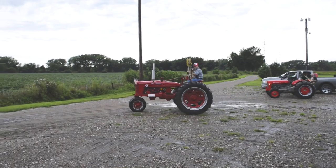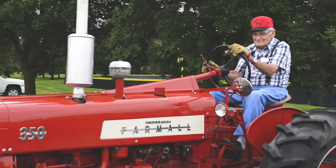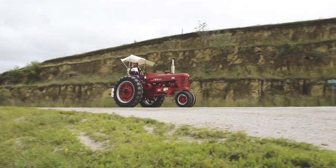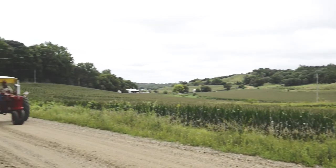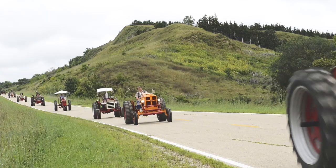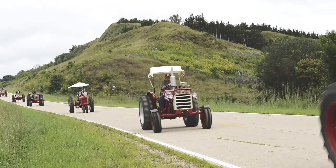I think a lot of people feel they want to paint the tractors. I've done that to sharpen them up, make them look a little nicer, like having a new car. But the Loess Hills, of course, as you may know, are the only set of Loess Hills other than in China. And that attracts people here to see the Loess Hills. We have tourism now going through the Loess Hills with bus routes. And the scenic beauty of this part of Iowa is something a lot of people haven't found yet.